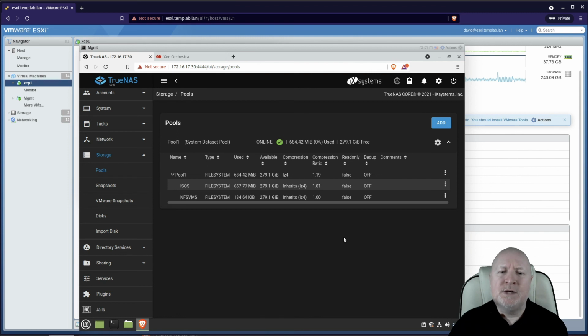But what we can do is introduce faster drives as a caching mechanism. So the idea is that the client sends the data to the NAS, then it sends it to the faster drives, and then it tells the client your data is written. And then in the background, it will transfer that data off the faster drives onto the back-end pool drives.